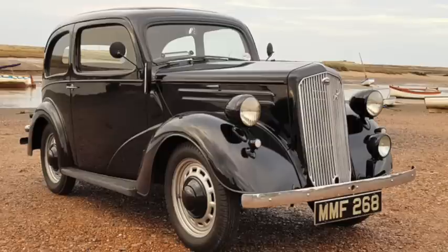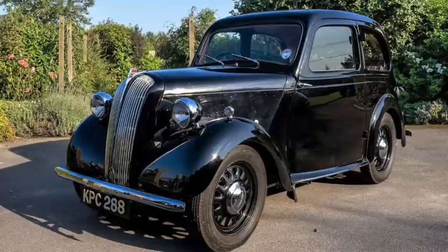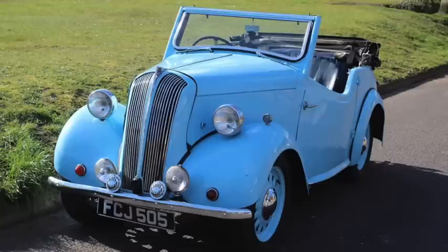It was on a 90-inch wheelbase, and prices started around £100, typically powered by a 900cc or 57 cubic inch side valve 4. But export models could have a bigger 1200 72 cubic inch version with up to 30 horsepower. The standard Flying 8 was made until 1941 and was priced from 125 to 160 pounds. On an 83-inch wheelbase, it was powered by a 1000cc inline 4, rated at 28 to 31 horsepower.